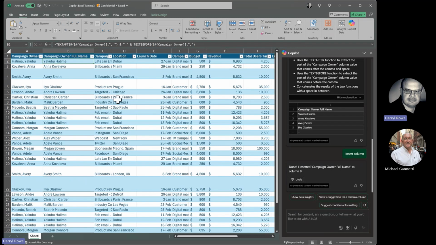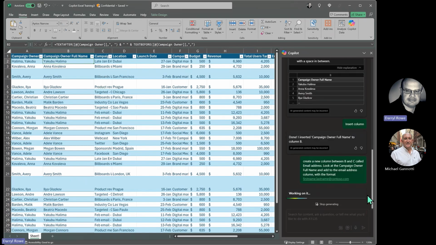So I mentioned I haven't got the email addresses for these folks. I know they'll work for Contoso. I want to start recording email addresses. I didn't ask them to do that when we created the spreadsheet. So I'm going to get Copilot to do that for me. Again, if I did this by hand, it would take me a long time. So I'm going to paste in my prompt. I want to create another new column between B and C. I'm going to call it email address. And I want it to look at the column in here. I want it to add a period or a full stop between the names and add @contoso.com to the email address and then put it into that column. So let me hit the send button.